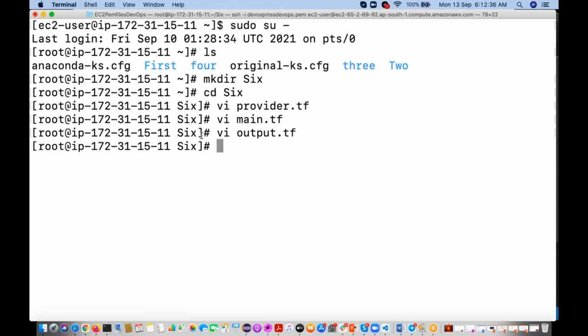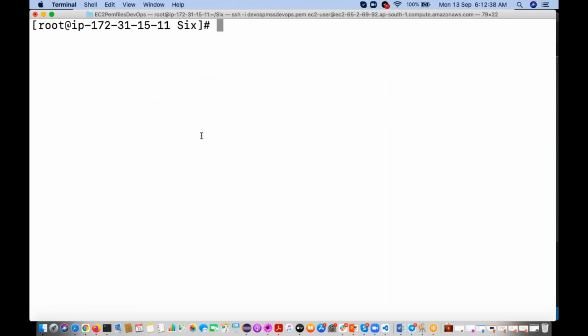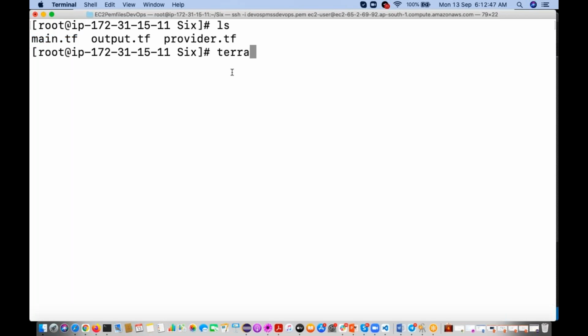Save it. Now if you see, three scripts are there: provider.tf, output.tf, main.tf. So first initialize: terraform init.